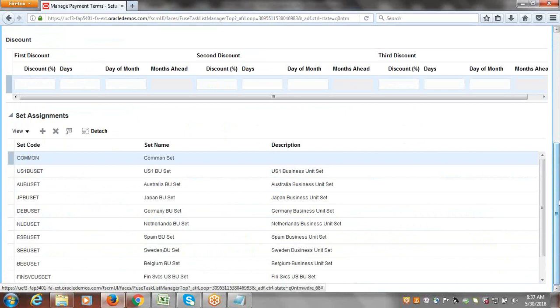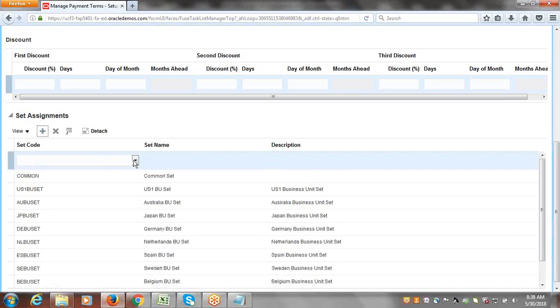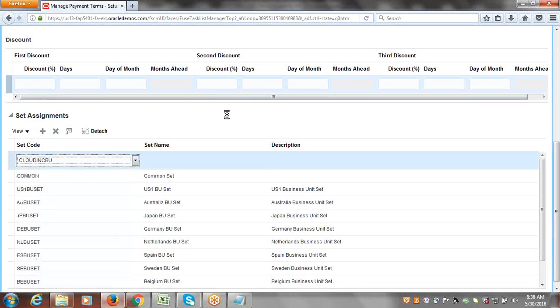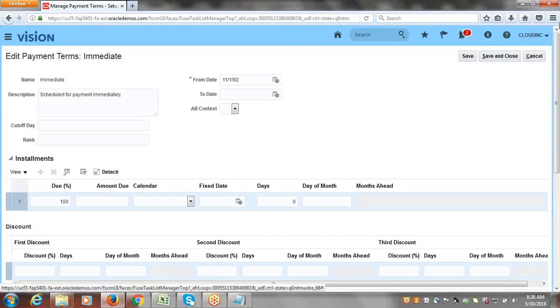See, this immediate payment term is assigned to many reference data sets. We'll assign the same payment term to our reference data set also. Click on assign, select our reference data set, cloud inc bu. This is the name we gave.